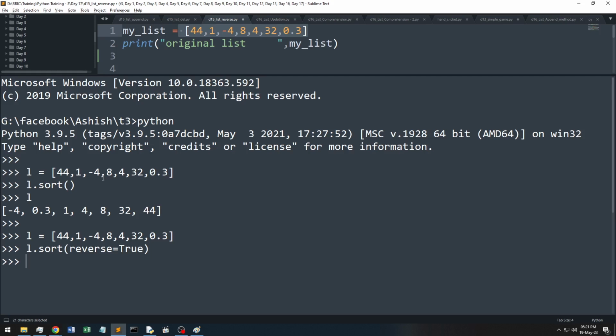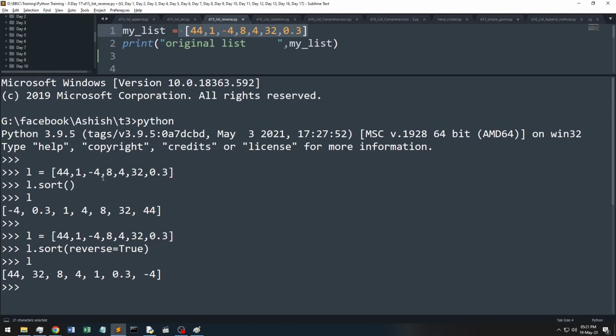Now if I run this code, it will display the biggest element first, then the next biggest element, and likewise it keeps going till the smallest element in the list.